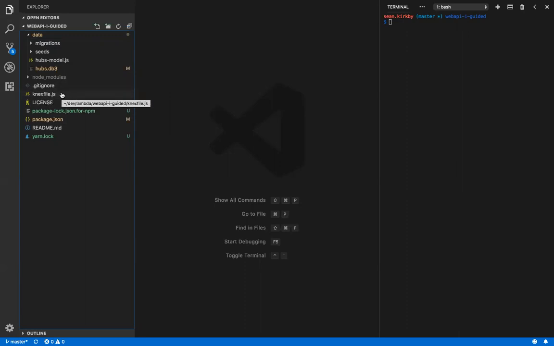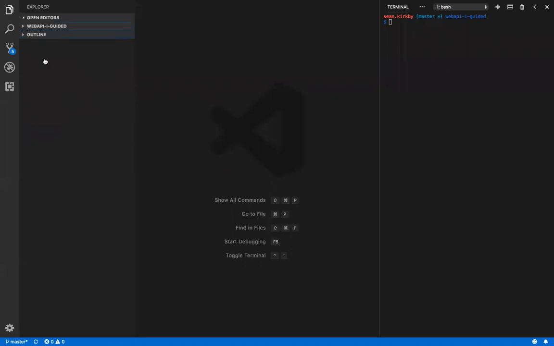It's one of the things we're going to dig into when we get into data persistence. There's a data directory that has some things in it, including our database that we'll be using a little bit today. You'll get a chance to peek at that a little bit. And then this hubs model, we'll talk a little bit about what that file is a little bit later tonight as well. What is missing here is an index.js file, and that's where we're going to start.